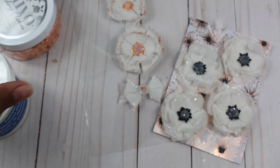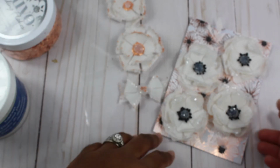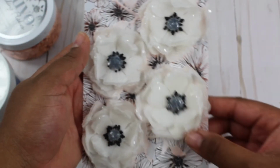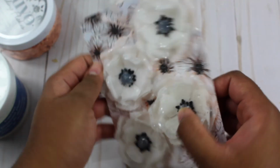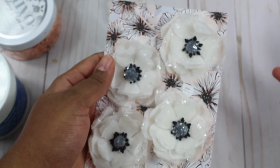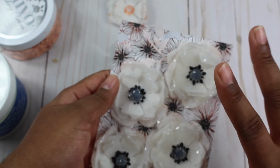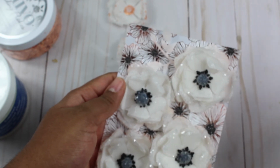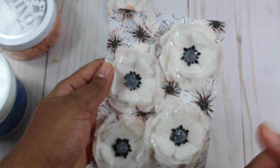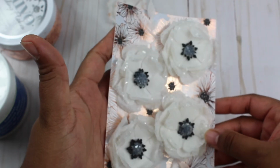So yeah, that's just my quick little share in case you have any of these dies or some flower dies and want to try something different. This is an idea for you, just to have some different types of embellishments and flowers instead of just using regular cardstock. It is easier to work with because it is vellum, but you have to be careful because it can crack. But I was able to cut 2 full flowers out of one 8.5 by 11 sheet of vellum. I did 3 layers, so I was able to get 2 full flowers out of 1 sheet of vellum. So it went pretty far.